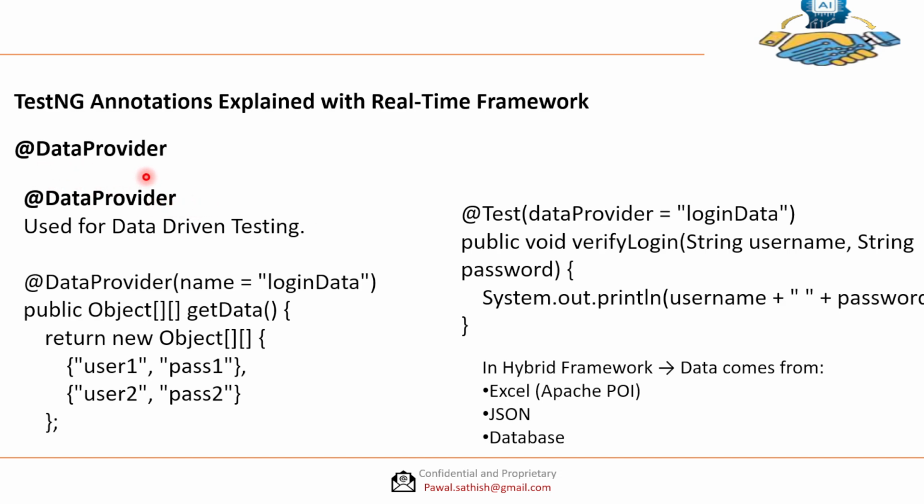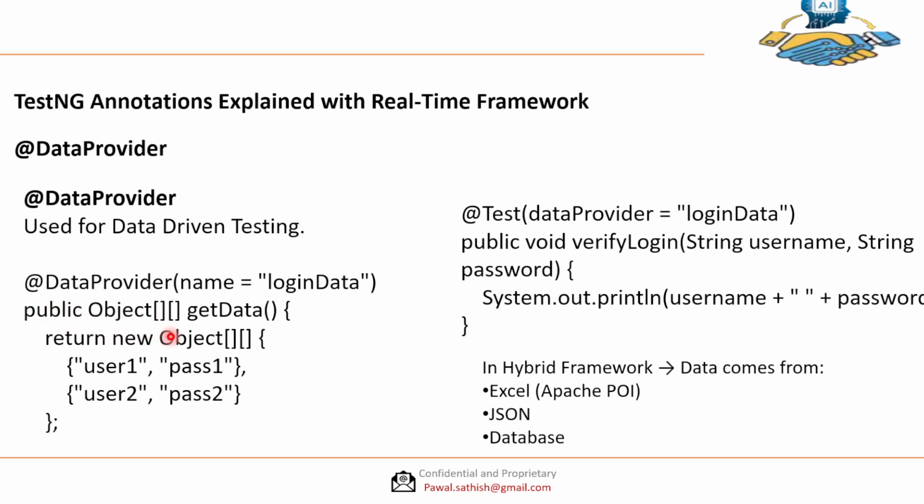So this annotation is also very important if we are using multiple data and we want to provide data driven testing. Our data is coming either from Excel or JSON format or from a database. In that case we can use the @DataProvider annotation. And how will we define the data provider? @DataProvider, name is equal to loginData.